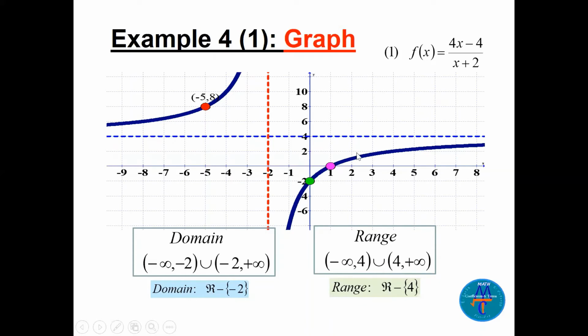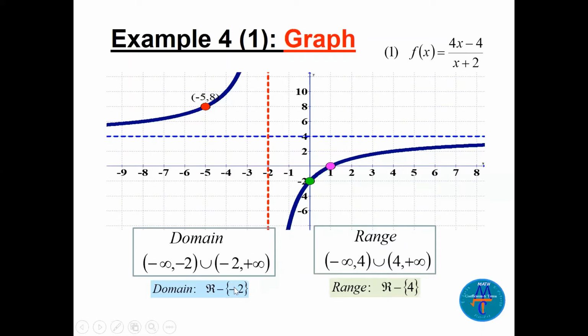And we have checked that this graph will never cut this horizontal. So the graph will be below, because we have this point. So the graph will be on this side, and it will be on that side. If you are suspicious about any number, let's say minus 4, minus 3, 7, 5, 6, just replace it in the function and you will see. If you replace 5 there, it will be somewhere here below 4.